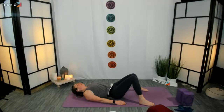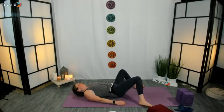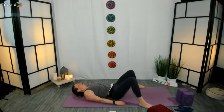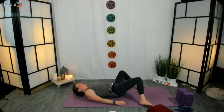And when you're ready, maybe keep the eyes closed just for an extra few moments. If your knees are bent and your feet are wide, go ahead and open the knees. Your feet are not so wide. Maybe bring them as wide as your mat. We're just going to gently windshield wiper the knees in and out. Just allowing yourself to flow from one side to the other. Gently lifting up the pelvis just a little bit as you rotate from one to the other.